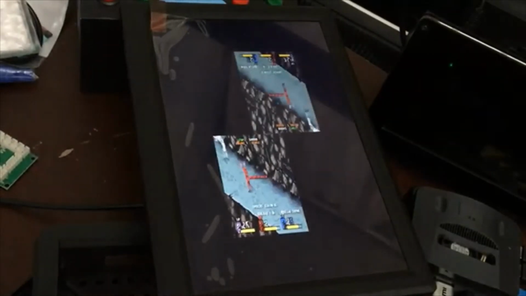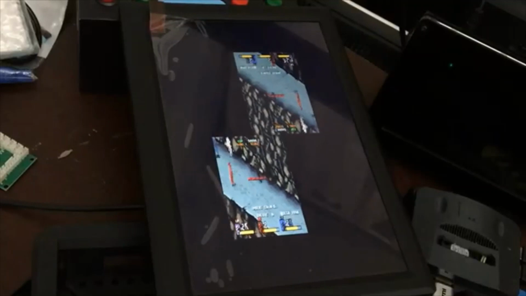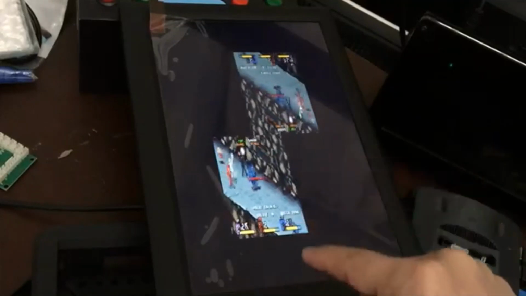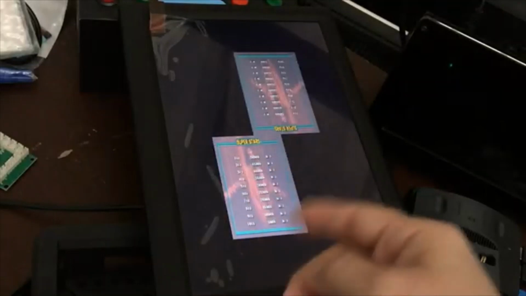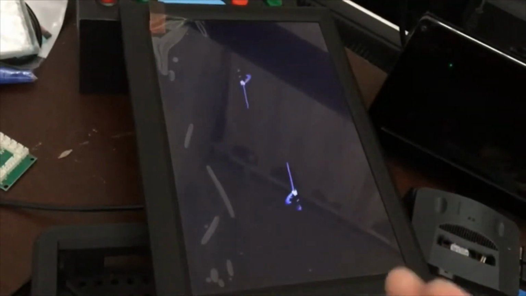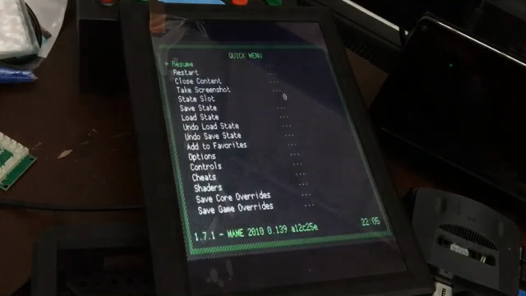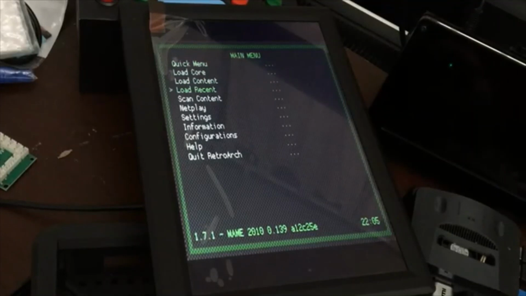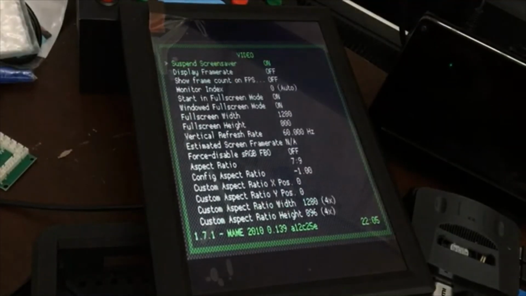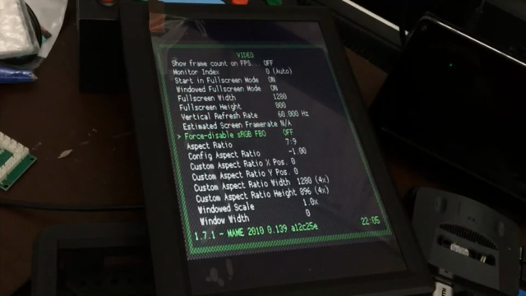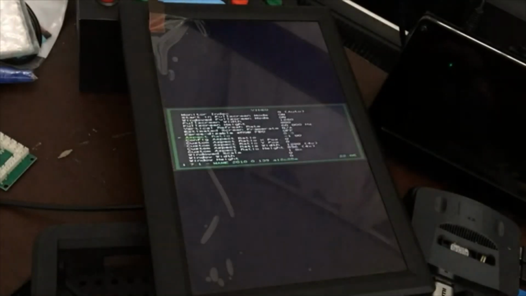Now what I need to do is to figure out, can I make this bigger so that it will fit the screen better? It is a portable game, but I want to see if I can make it wider. Alright, so 2010 does work, so I'm going to press B, get out, and we're going to go to settings. I'm going to do the video again, and this time, see, I did put it on 7.9, but it didn't take it.